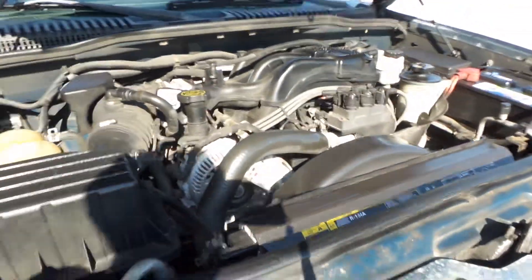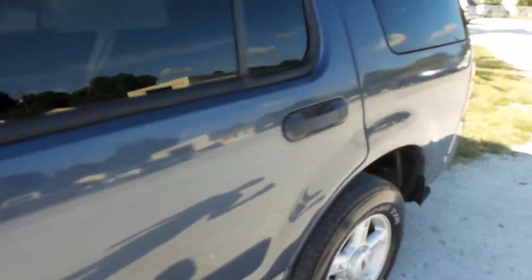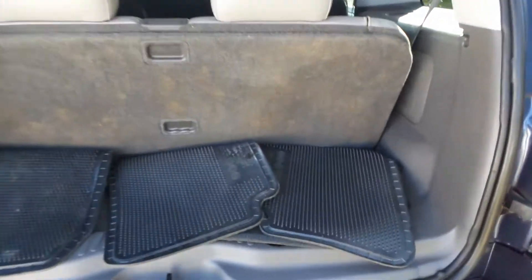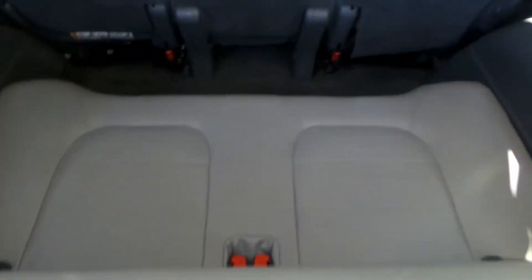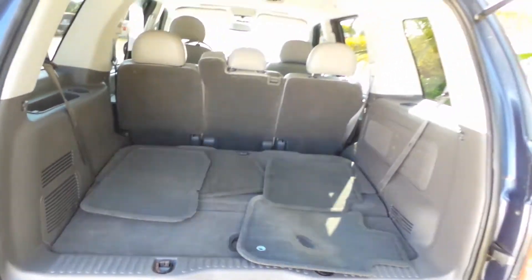This comes with three rows of seats, which I just figured that out — they're always hidden in Ford Explorers. It sounds beautiful, everything's working the way it's supposed to. My mechanics did their 100-point inspection on it and it passed everything. Let me show you the trunk, and then we'll work our way into the interior. Here's your back seat, there's the third row. As you can clearly see, it's in great shape. Go ahead and lower that down — you have plenty of room back here.